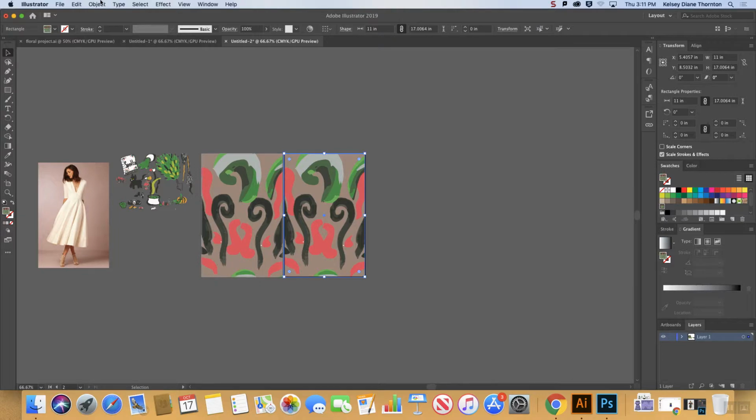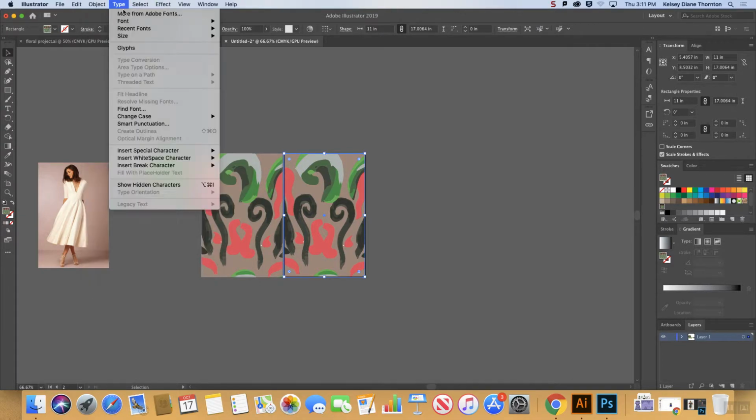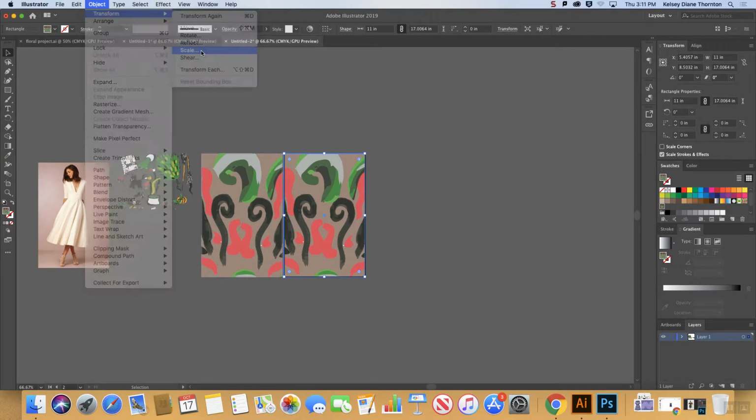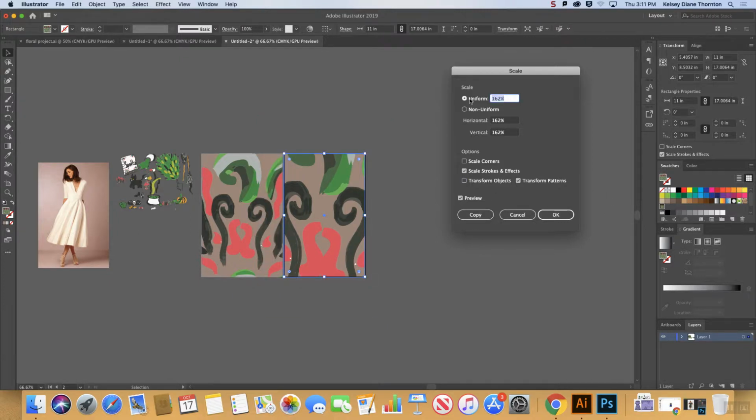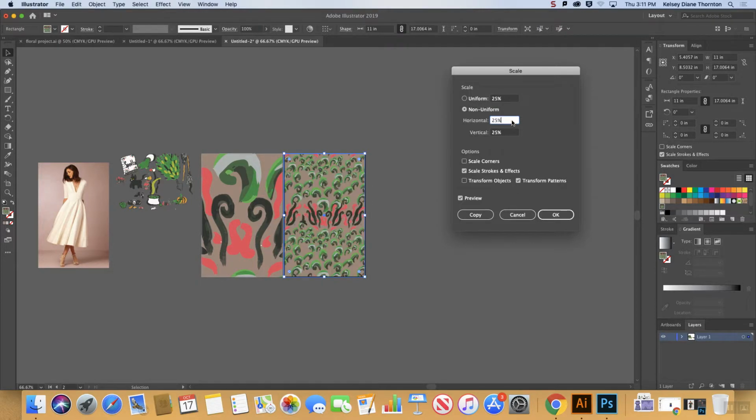For this second one, we can go to Object, Transform, Scale, and on our options here, what do we need to do to get it to scale just the pattern? Exactly. So we can scale this down. I think I went to 25% in the last class, and that's pretty good. I might even go to 15. Now we can really see the whole scale of the repeats.